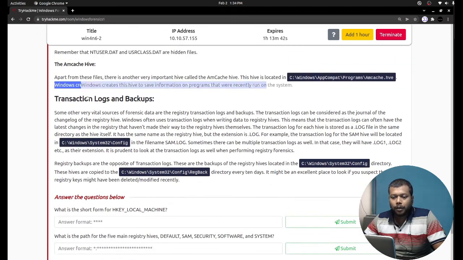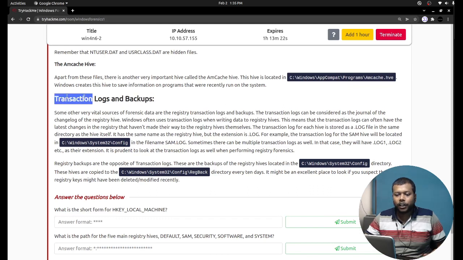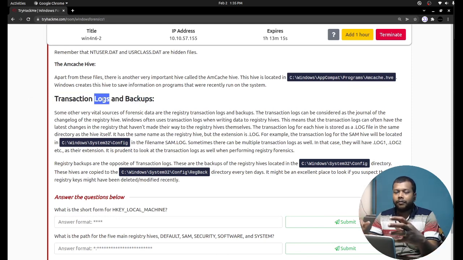And the next one, transaction logs and backups. So far, we have seen that all the configuration changes that we make are usually stored inside the registry. But what if any change occurs on the Windows registry? That is where transaction logs come in. Transaction logs usually store the information related to the changes that we are making to the Windows registry or system.